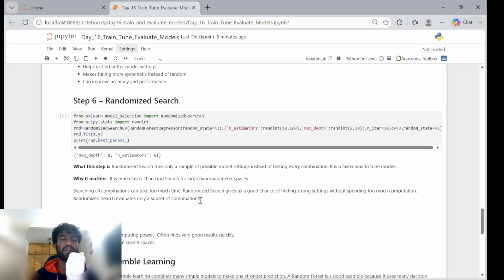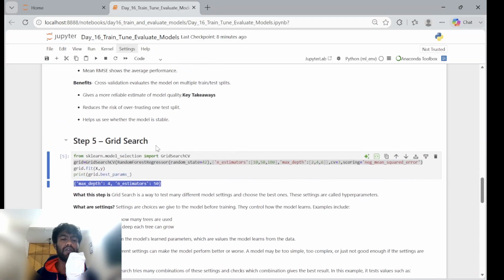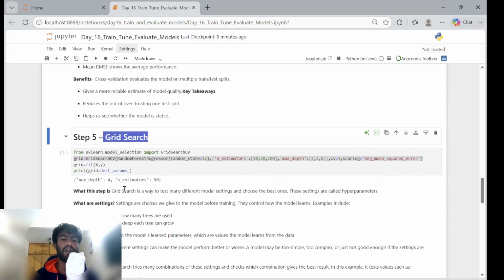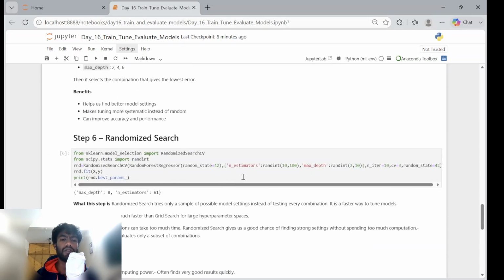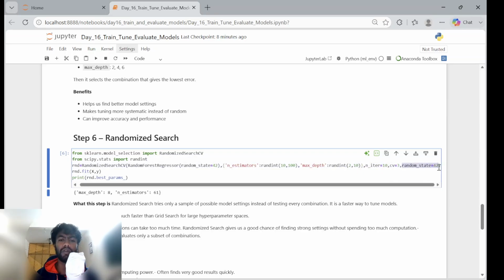Randomized search is similar to grid search, while we take combinations in a randomized format, like between 2 and 10, any format, and an iteration of 10 times, and you see the same random state value here as well, right?